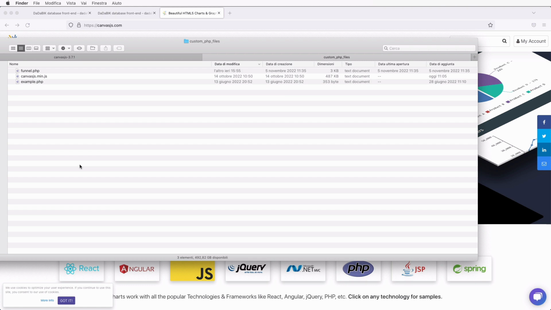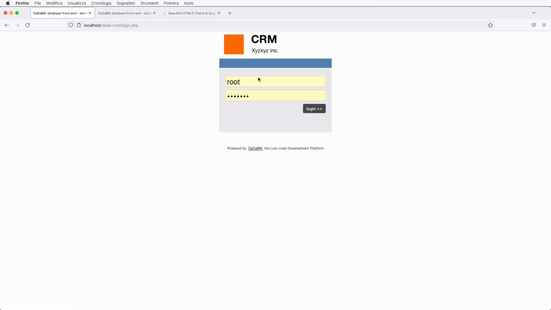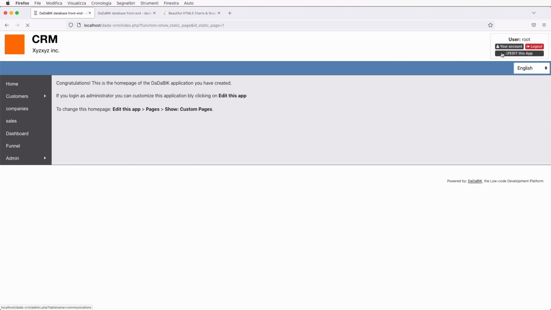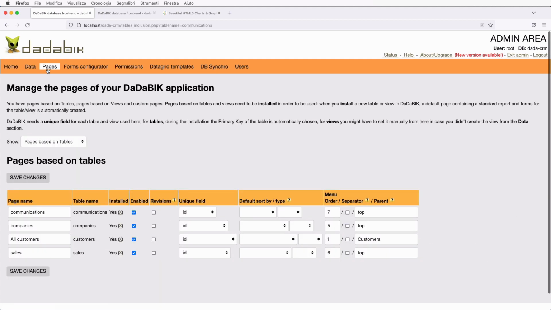You can store this file wherever you want. Next step, I create a custom PHP page and I grant permissions to admin and salespeople to view that page. Let me log in as root and edit pages.